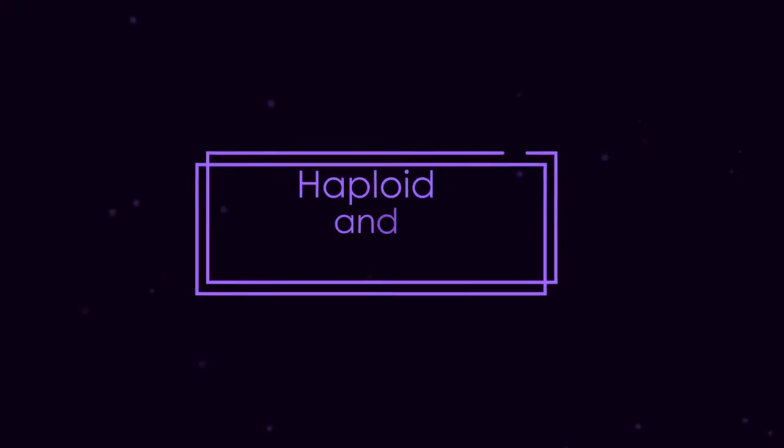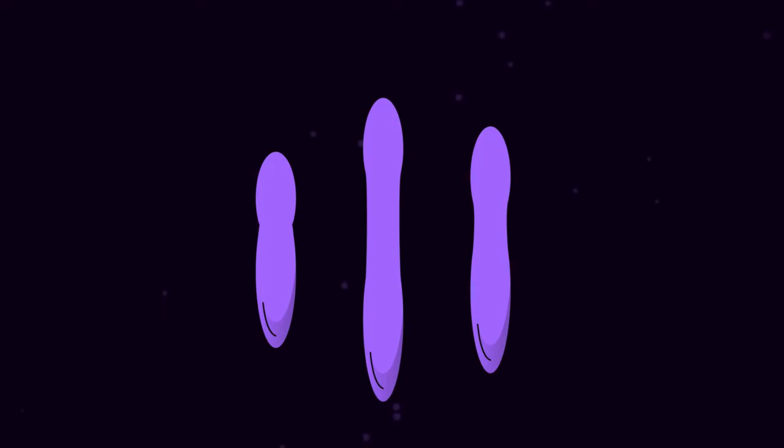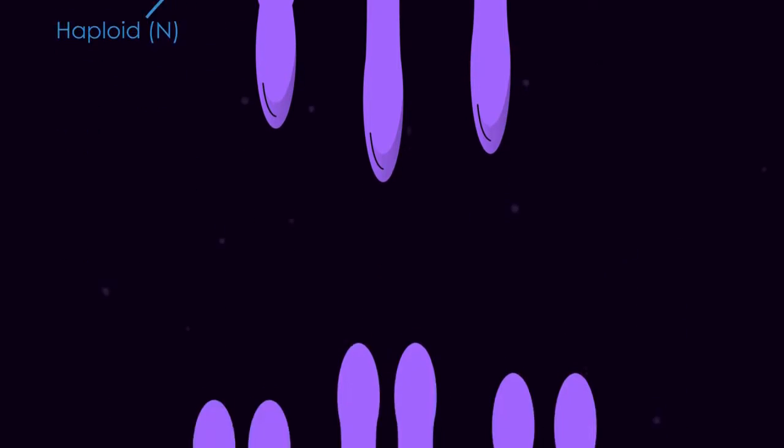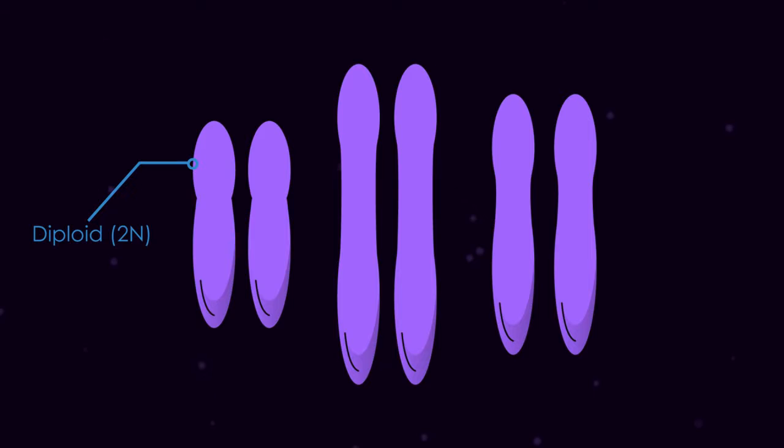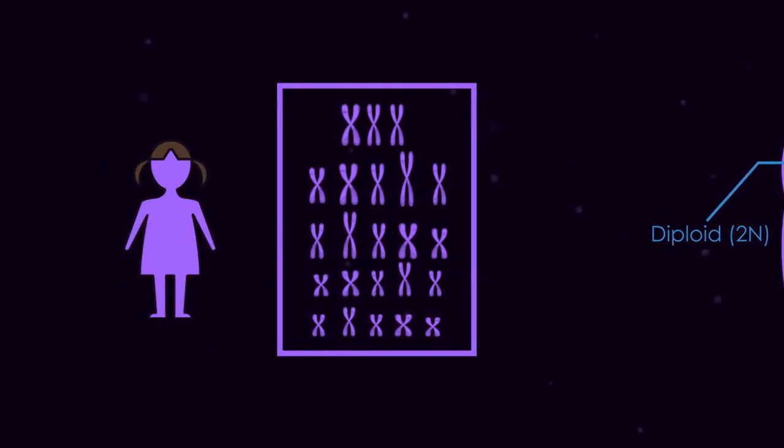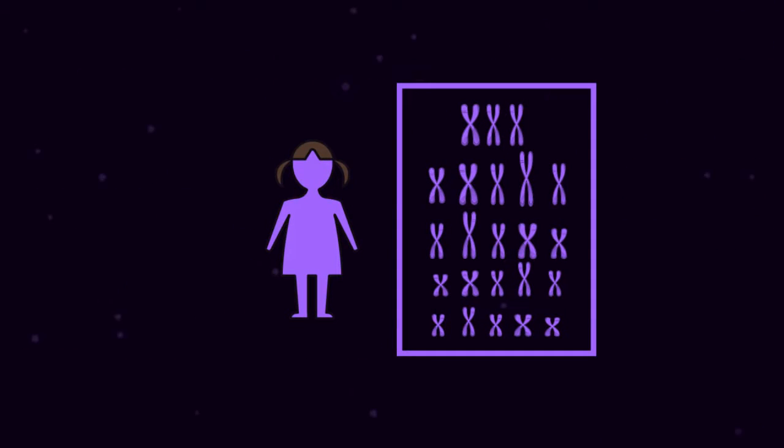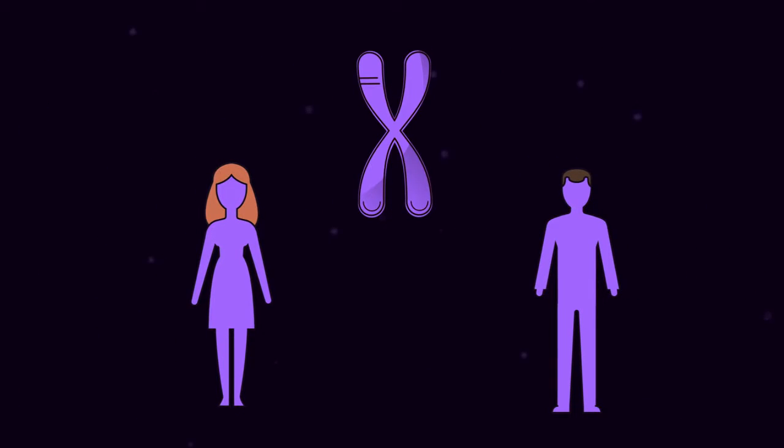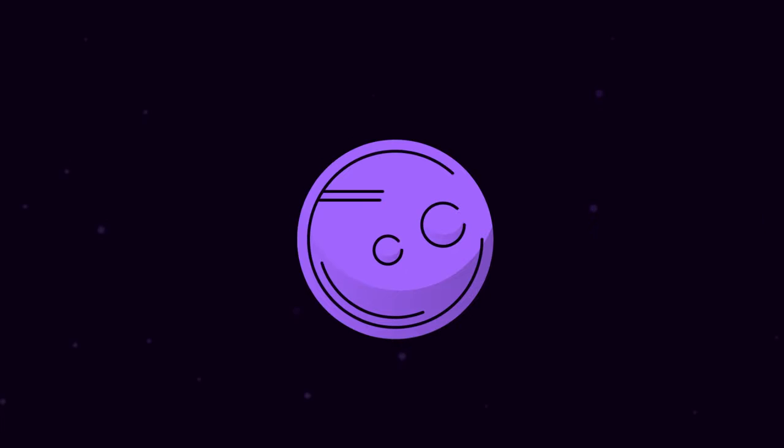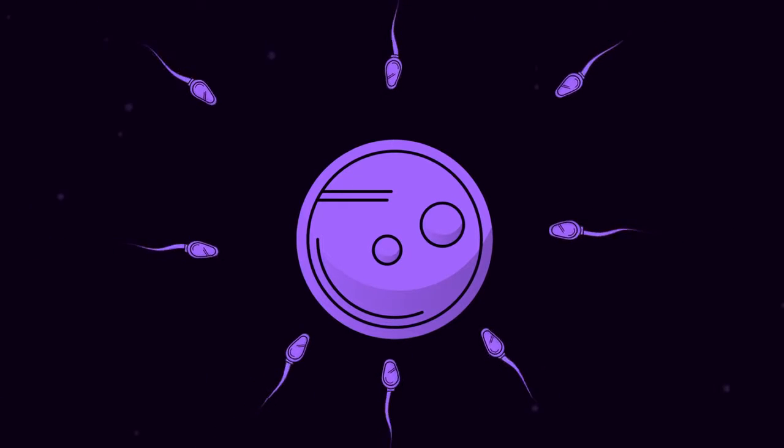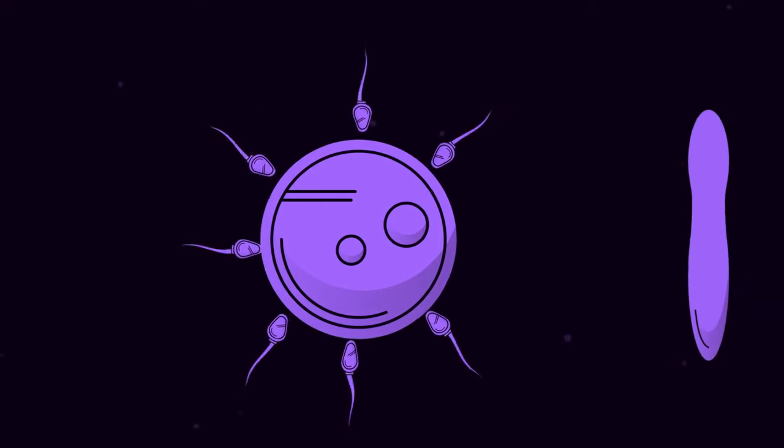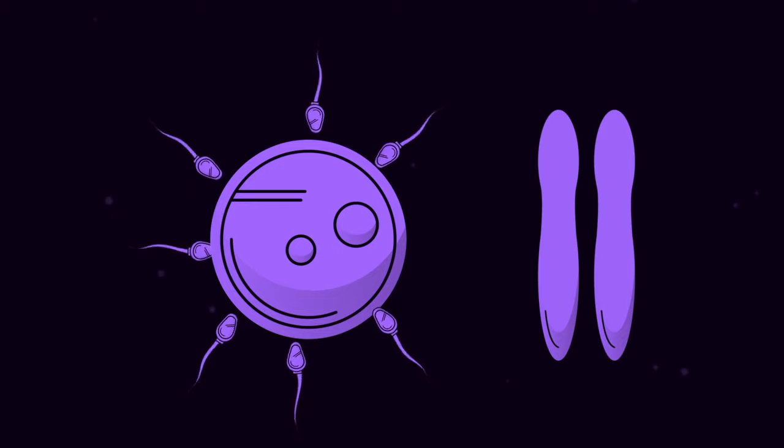And finally, what do haploid and diploid mean? Haploid cells have one set of chromosomes and is labeled as an N. Diploid cells have two sets of chromosomes, 2N. Most cells are diploid, so in humans we have 23 pairs of chromosomes, one from our mother and one from our father. All of our cells are diploid, other than the gametes, so the egg and sperm, which are haploid. When the sperm fertilizes the egg, the chromosomes pair up and become diploid. So they have to start at haploid, so that there is room to pair.